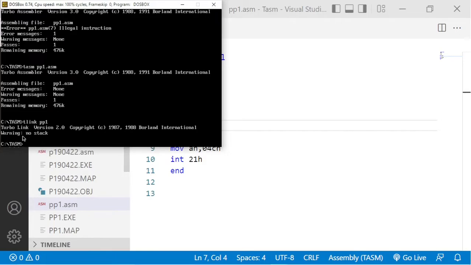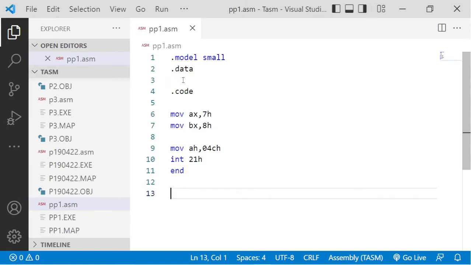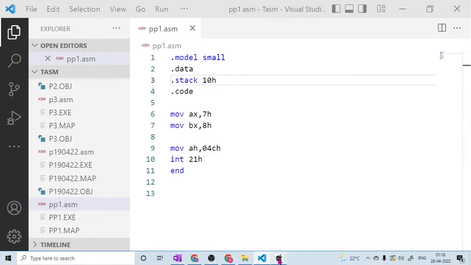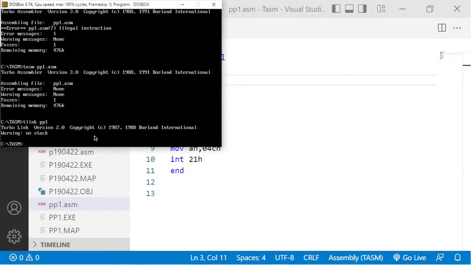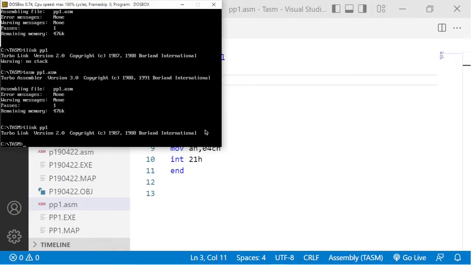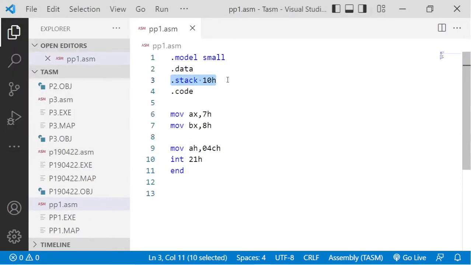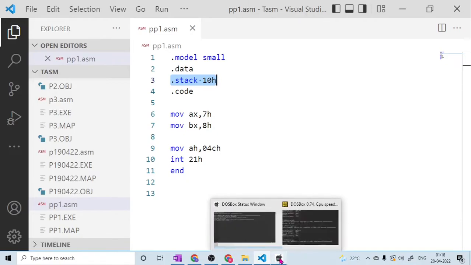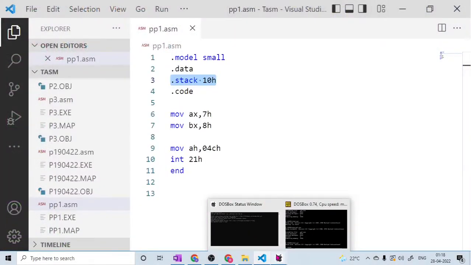And after that, you should be seeing this message. Since I didn't use any stack segment here, that's why that warning is coming. But if I write here, for example, stack 8h, that warning message should disappear. But since I changed my code, again I have to start from the beginning. That is, first I have to compile, and then I have to link. Now that warning message is gone. Although I have written stack 8h here, I'm not making use of that stack segment actually. But we'll certainly be using it in the coming videos for some programs. For this program, we are not using it.